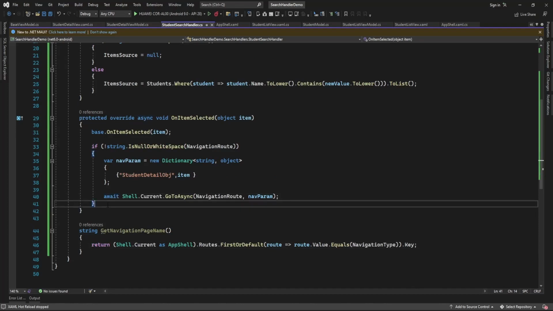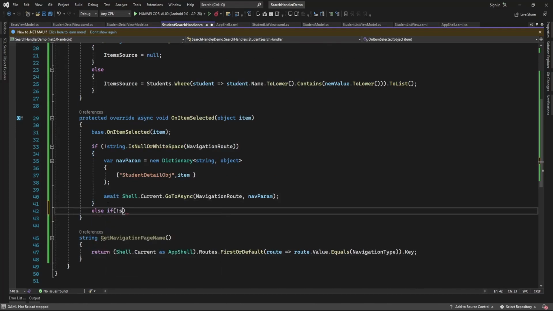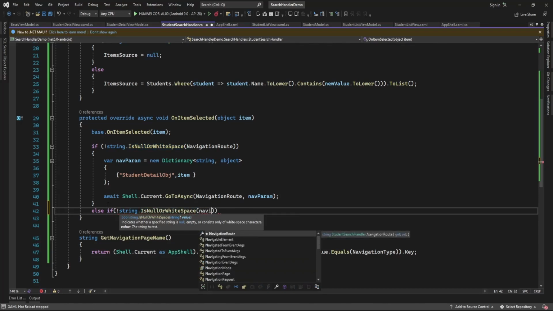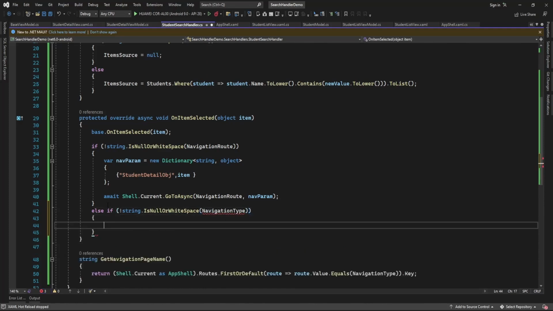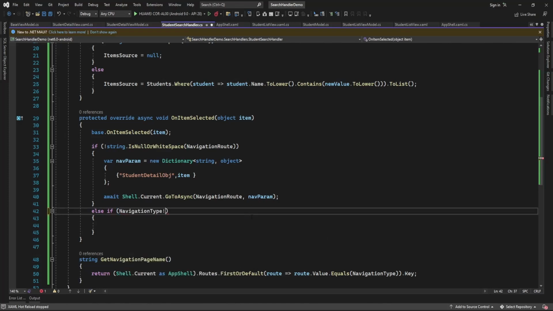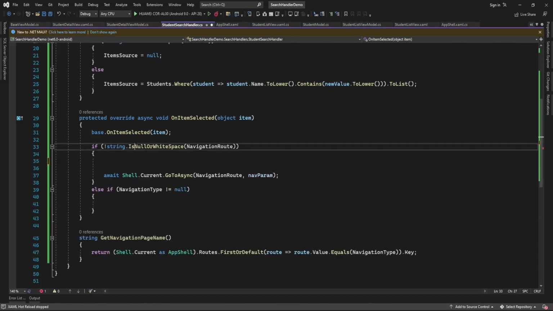So let me add another condition here. So if the user has specified a navigation route, then it's just going to navigate to a particular page using the navigation route, and if the navigation type is not null, then we will navigate to the other page using the type.